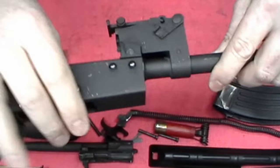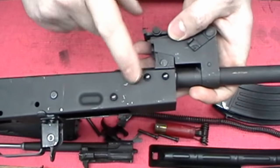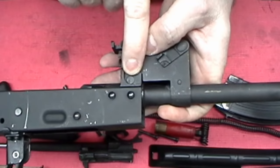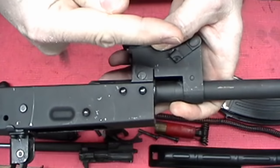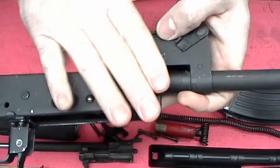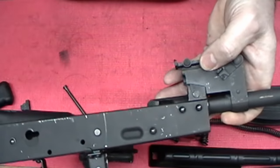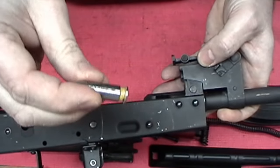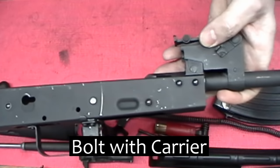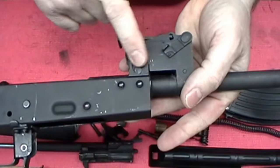Same thing if you have one that is way too tight. Like you buy a rifle and the guy says it only shoots this one ammo and won't shoot anything else — the headspace is probably extremely tight, more than what spec is calling for. You'll have to do the same thing but in reverse: push the pin out, push the barrel out a few thousandths, then pick up the hole, drill it, ream it, put an oversized pin in, and that should fix it. But the only way is you're going to need gauges. This field gauge is only for one that you may have a lot of rounds through and are unsure of — if it swallows this one, do not fire it.